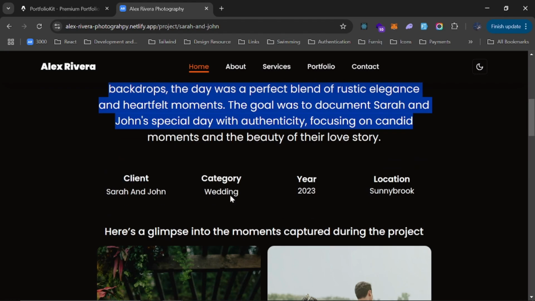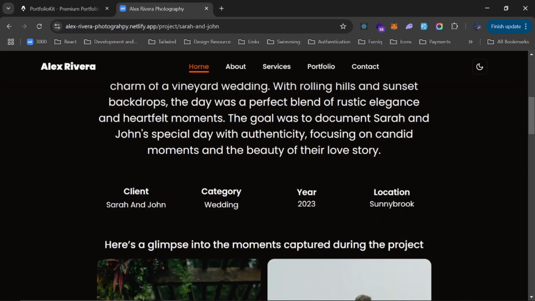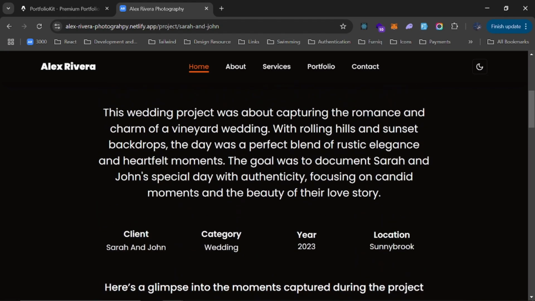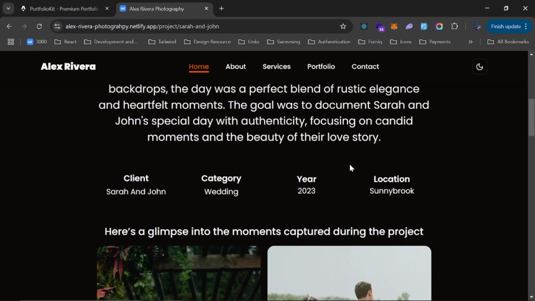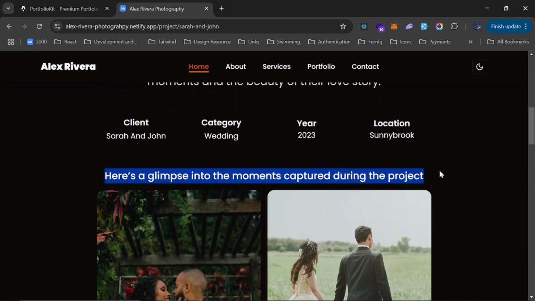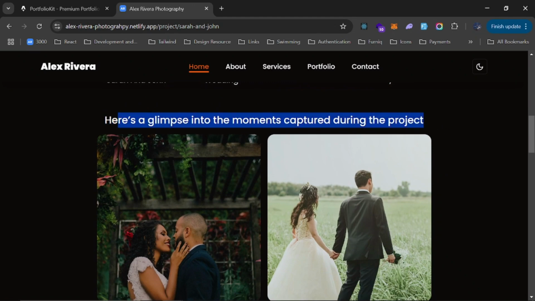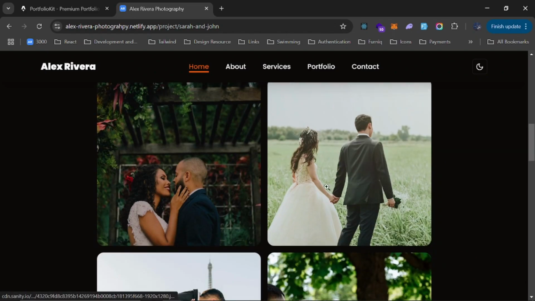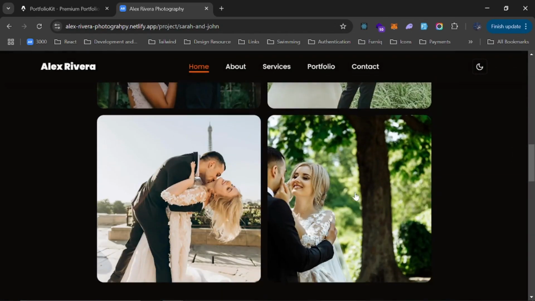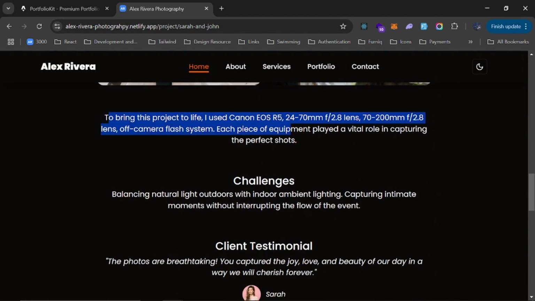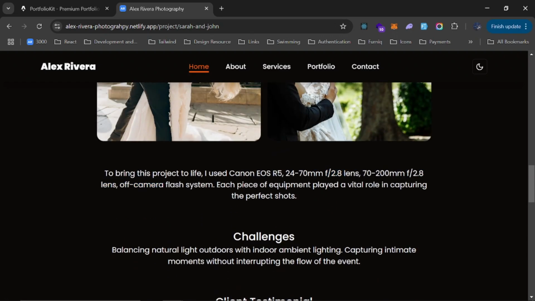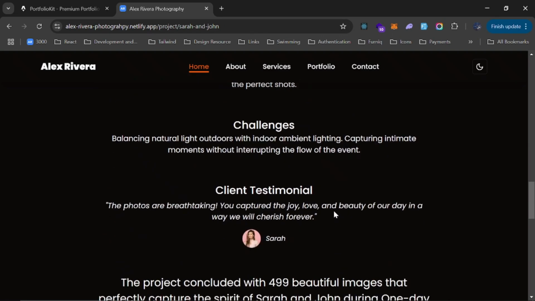but some of these right here are not really editable, and the reason is because I just did not want to pass in every statement right here. Like this right here, this is from the code itself, but all these are coming from Sanity. Then all these as well, to bring this to life, all these features are coming from Sanity. So basically, when you purchase the template, you see what you need to make changes to.